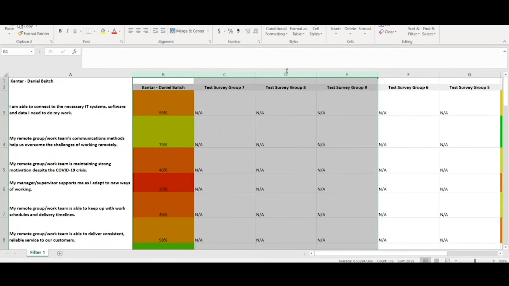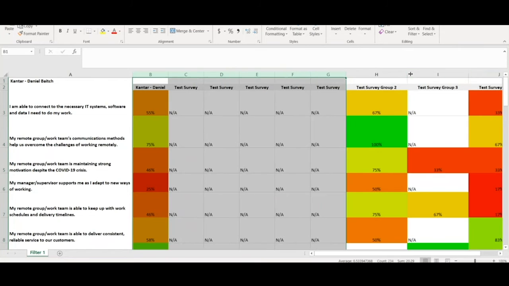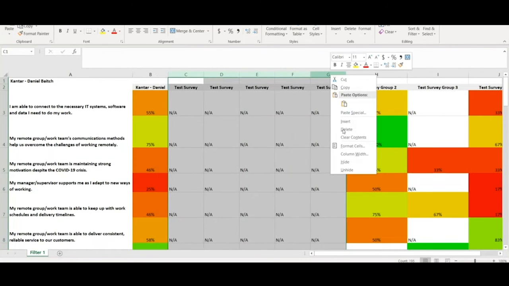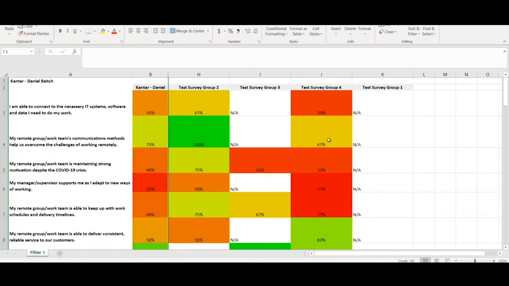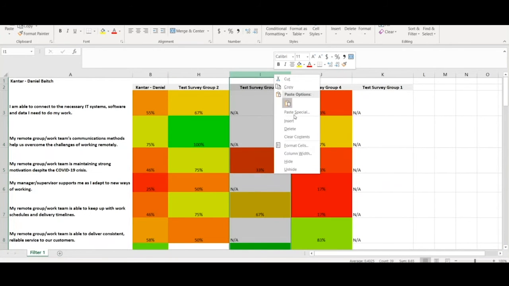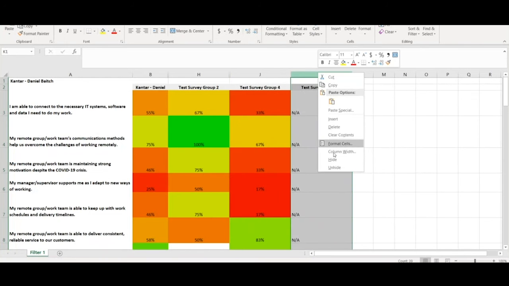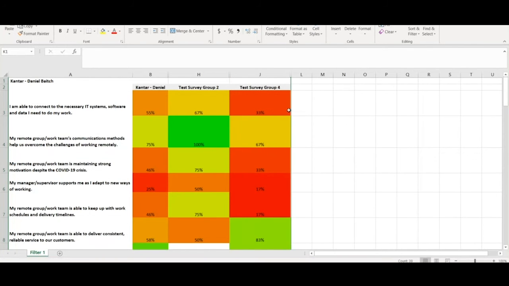responses. The full wording of the items. And so let's collapse this a little bit. In fact, let's hide some of these. Let's hide these groups. This is just regular Excel. This is not in the tool, in the survey tool. And as you can see, you can compare different items and different groups.